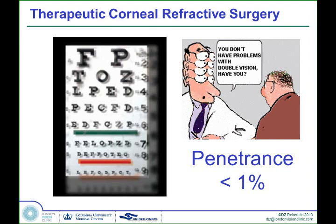And it's not because we're going to make that 98% 20/20 because the laser is faster and has more tracking dimensions that people are going to go up from less than 1% to 2% penetrance. It's because people feel that there is a safety net that if something goes wrong, it can be fixed. That is what's going to get the other 99% of people to consider refractive surgery. Not whether it's 98% 20/20 or 94% 20/20 or 77% 20/20, which is what it was 15 years ago when we started doing this. Okay, I'll get off my soapbox.